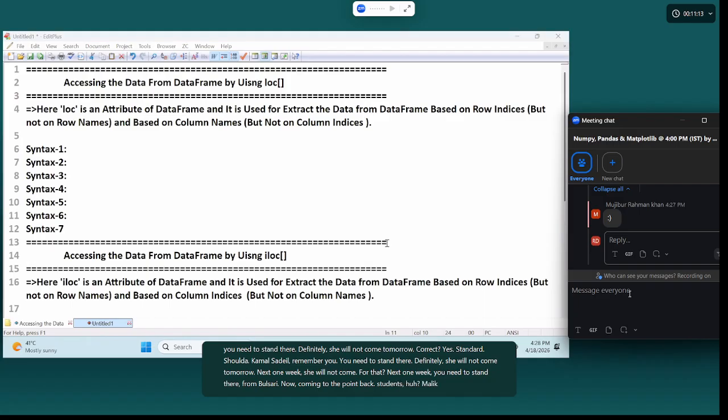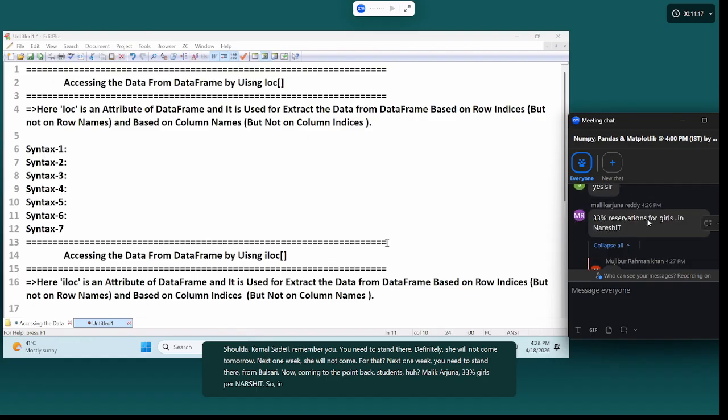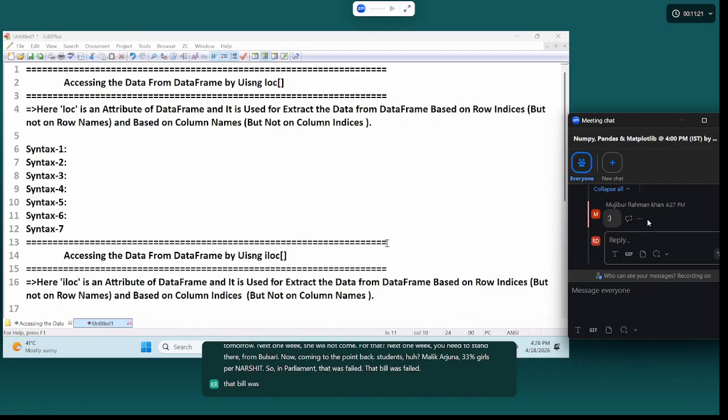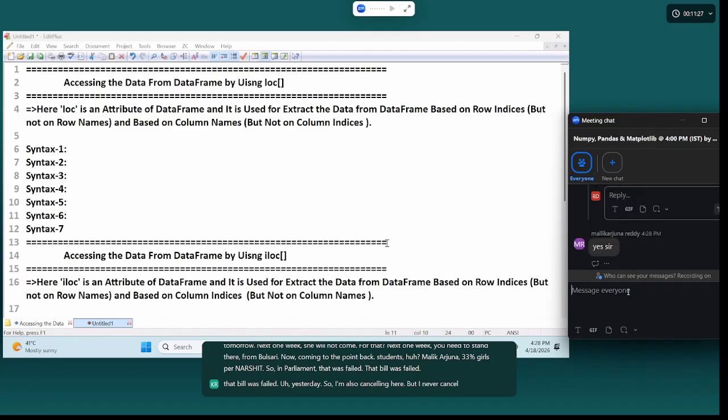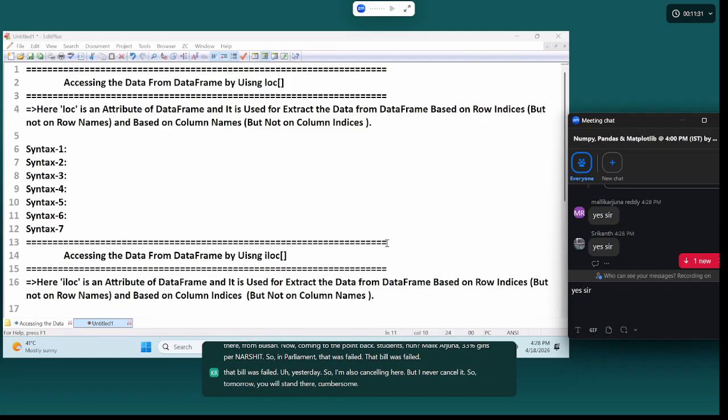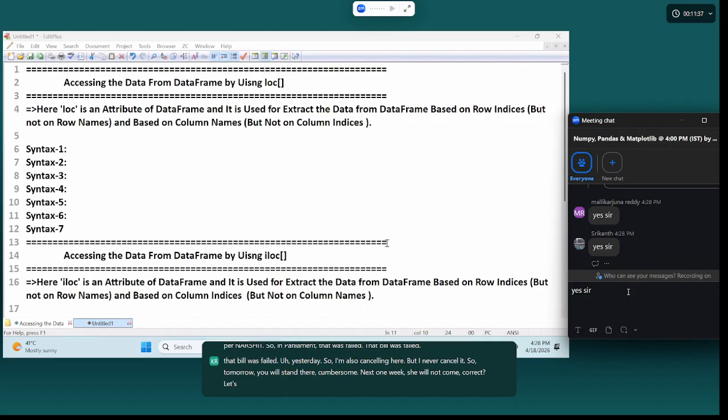Mallikarjuna. 33% girls for Naresh IT. So in Parliament that bill failed. That bill failed yesterday. So I'm also cancelling here, but I never cancel it. So tomorrow he will stand there compulsory. Next 1 week she will not come. Correct? See, this is called the proverb is correct.